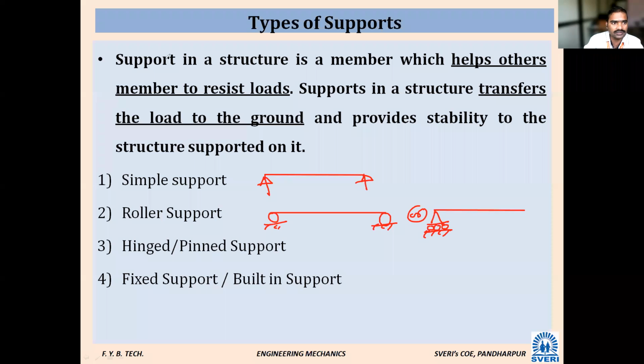For hinged conditions, you take this as a beam, and again you have to show hinges. This is the end, only end conditions. These are the hinges. When you consider a fixed beam, this is a fixed beam, so this is just end supports. The end supports are fixed. These are fixed conditions.